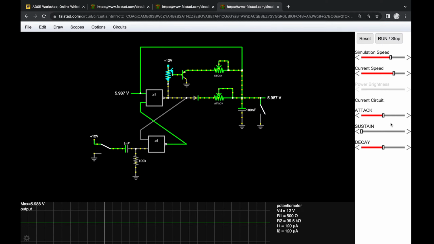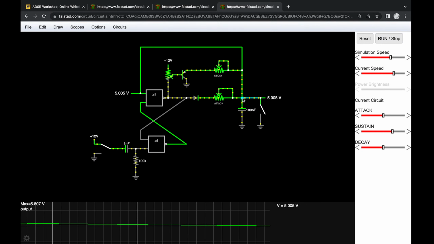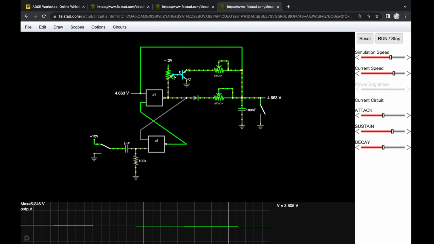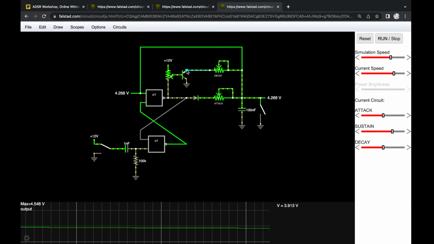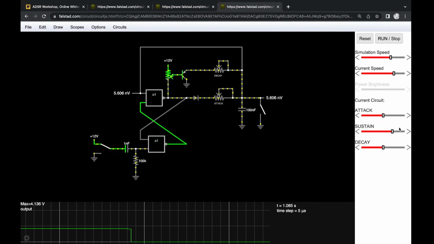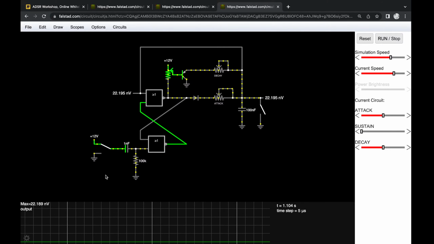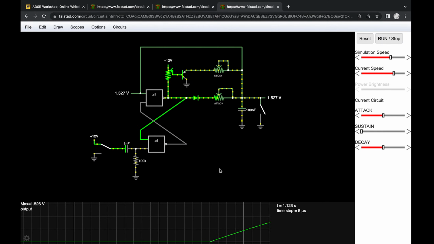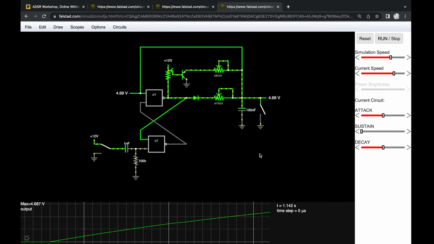But if I now turn this below the level at which the voltage here sits, so this is now at 3.5 volts, and this is at more than that. Let me try this again and make it a bit more clear. So up to 12 volts again, turning this on, we're charging our capacitor.